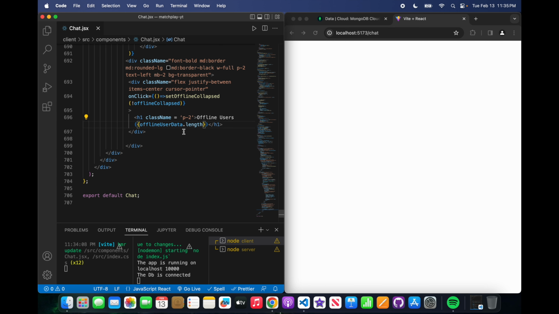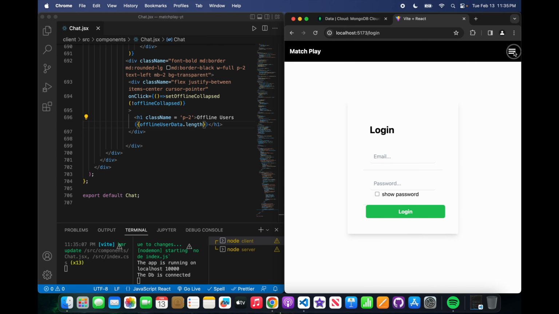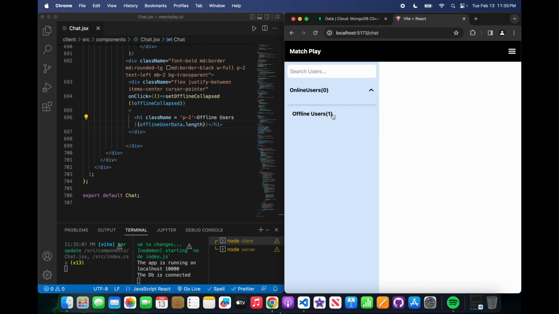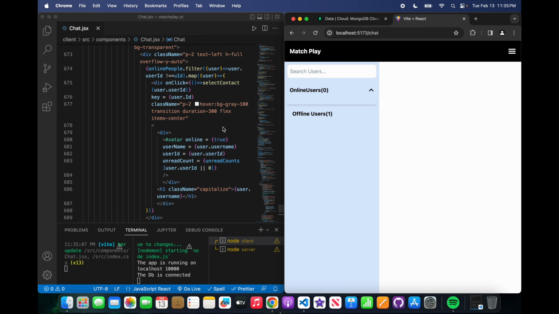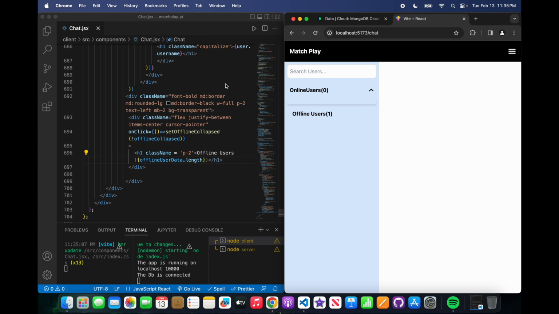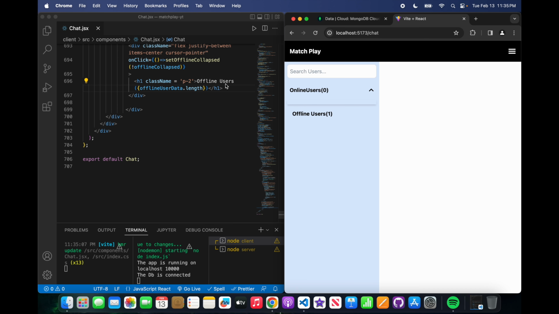So here we're just getting offline user data dot length. And as you can see, it says there's one offline user. We don't need this function attached to it because we don't need to subtract by 1. It's just telling us how many are offline.